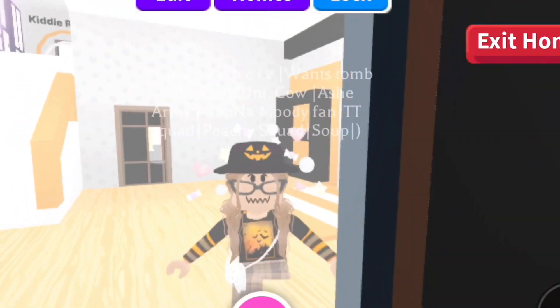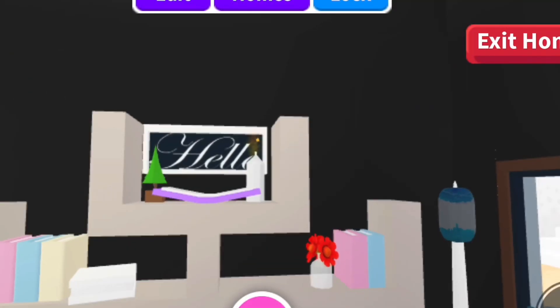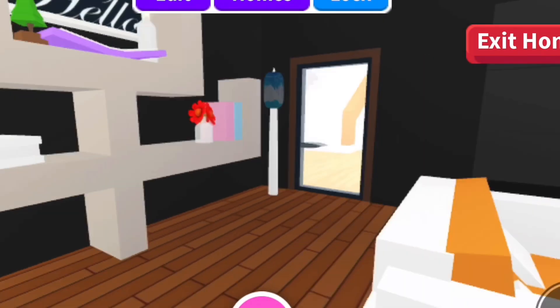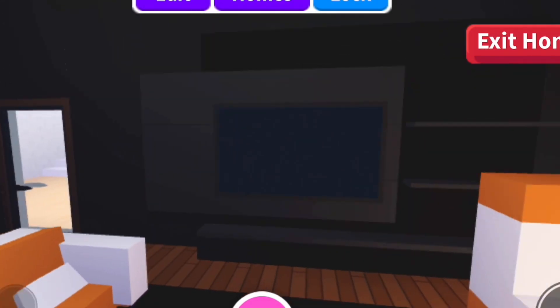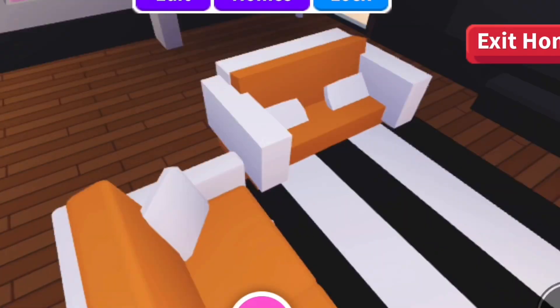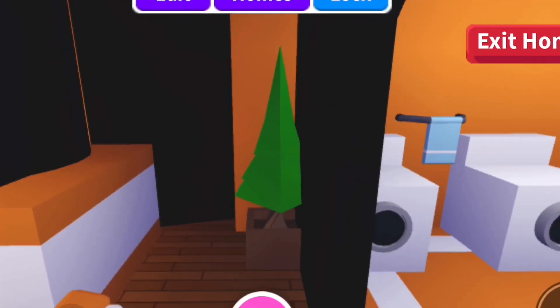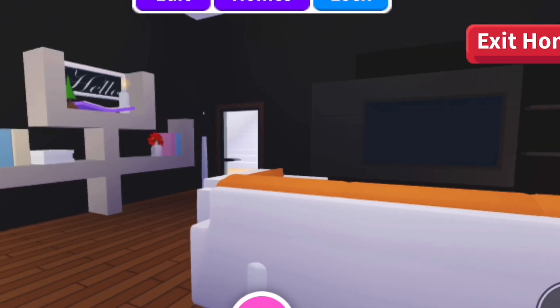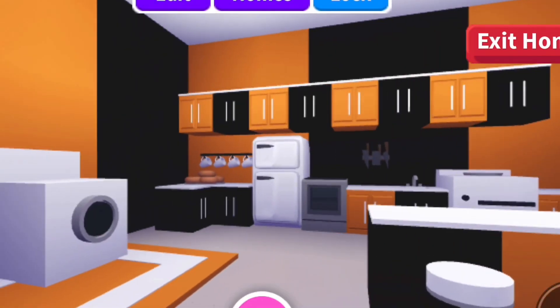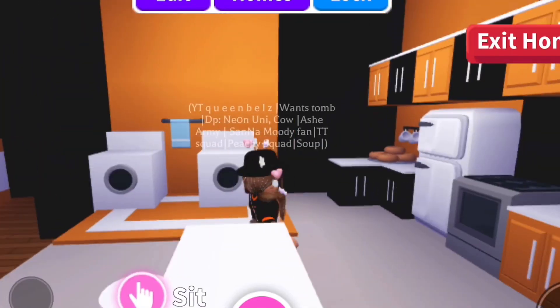So we're going to enter — it's a kitchen — but first we have this little thing here. Then here's the living room, and there's a little pet bed inside of it so the pets can sleep. Then we're going to walk on to the kitchen. Here's my kitchen — I have the nice little DIY washing machines.